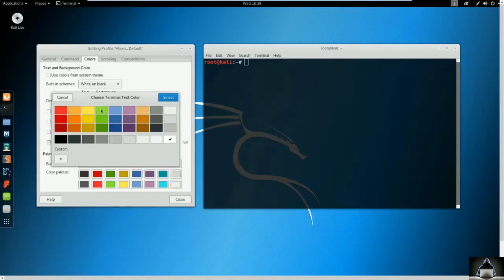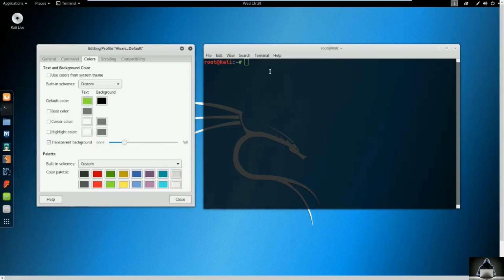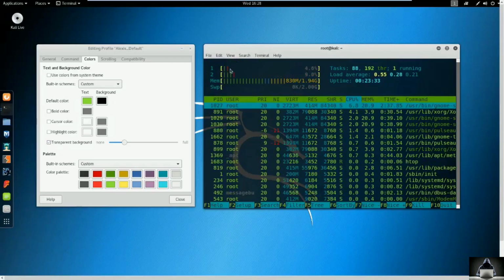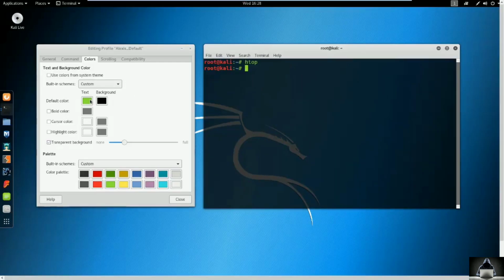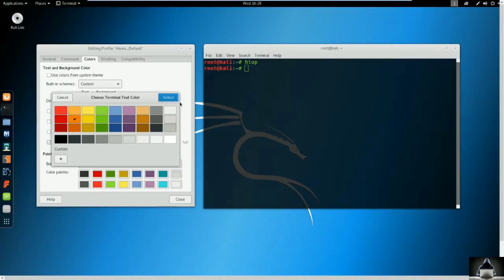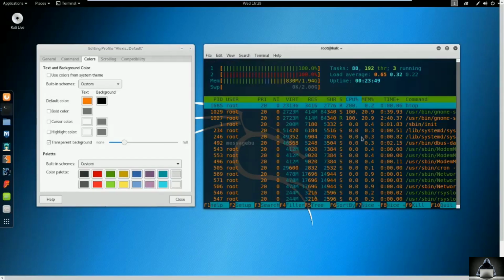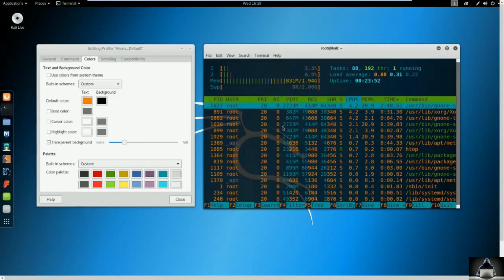For example, some people like going with green, and as you can see, it gives you a nice little color up there. And if I just try and run a command right there, all right, so let's look at that. As you can see, the text color is going to be green. If I switch that to something like orange, I've also seen orange being quite popular right now. htop, oops, excuse me, let me just move back to the terminal. As you can see, it's going to highlight in orange the main text.